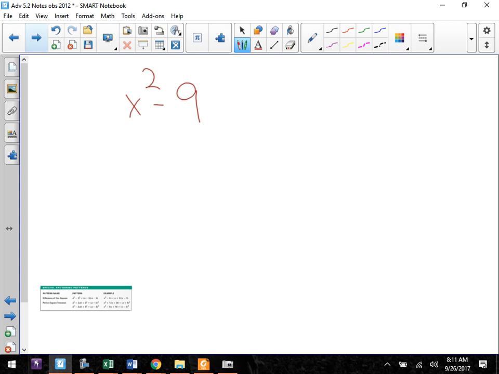So whenever you see two parts to a quadratic problem, is the first term a perfect square? Yes. Is the last term a perfect square? You guys remember what perfect squares meant? Yeah, 4, 9, 16, and so on. So what that means is that if these are both perfect squares, and that's a subtraction symbol, you get x plus 3, x minus 3.